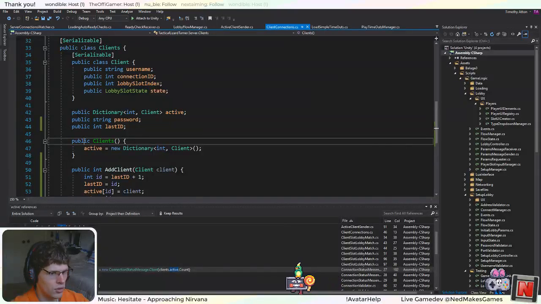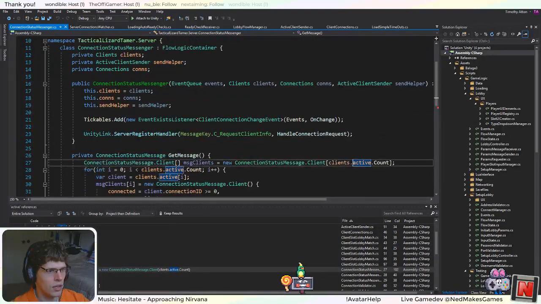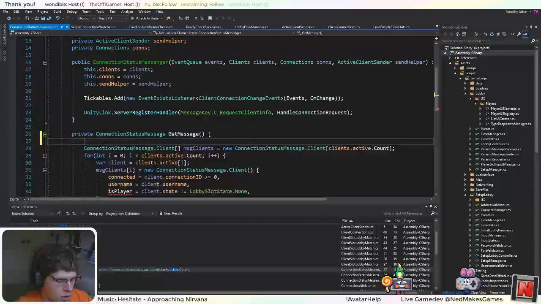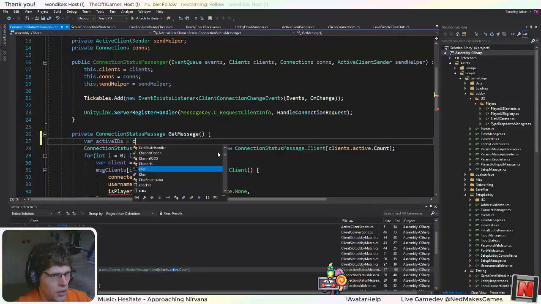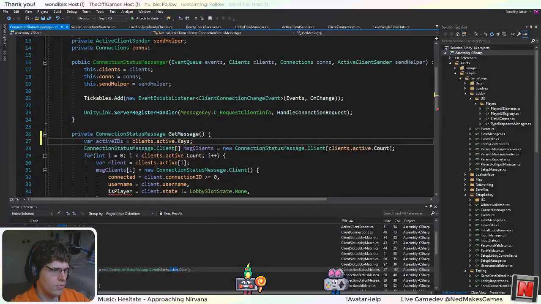So I don't want to do that. I want to do the status message. Right now we're looping through the client's dictionary as if it was a list, so we can't do that. First, I guess we'll need to count the number of active clients. We can do it this way: var active IDs would be clients active keys. We don't have to count it ourselves.